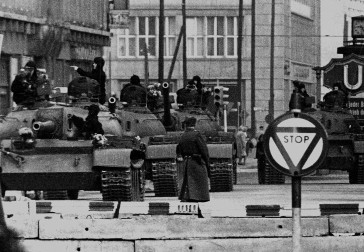A tripwire force, sometimes called a glass plate, is a strategic approach in deterrence theory. The tripwire force is a military force smaller than that of a potential adversary, which is designed to signal the defending side's commitment to an armed response to future aggression without triggering a security spiral.